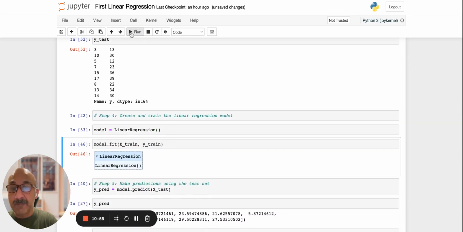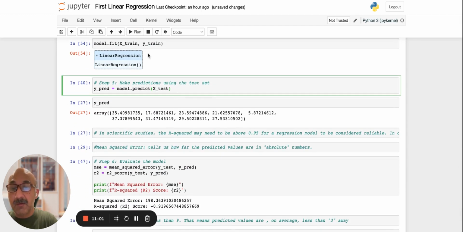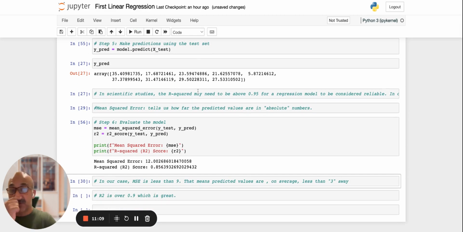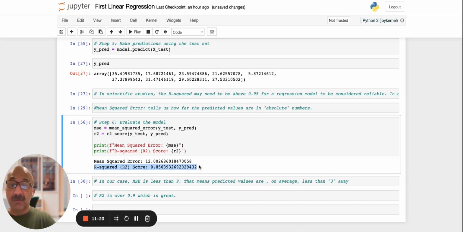Run that again. Pick the model again and run the fit again. And then we run this again and we get these numbers. And now we should get a better result. There you go. Now this time we got 12. So this time the distance from the actual numbers is a little bit higher. It's 12, so the square root of 12 is more than 3. Last time was 9.5, so it went up a little bit. Also, our key number, the R squared value, is 0.85. It's less than last time, which was 0.91. So in this particular run, the model didn't do as good a job as it did the first time around.